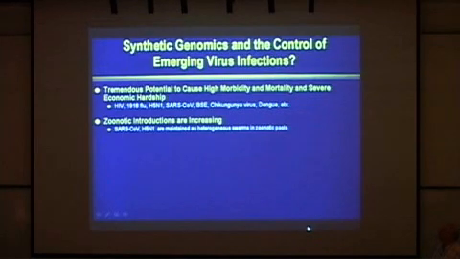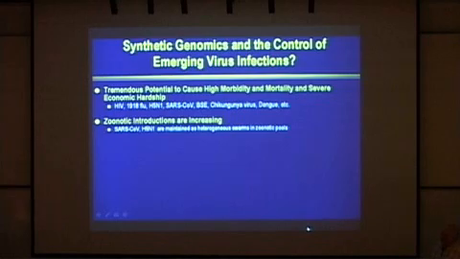Now, I'm going to talk about synthetic genomics in the context of a platform to control emerging infectious diseases. If you think about emerging viruses, they have tremendous potential to cause high morbidity and mortality and severe economic hardship. Good examples are HIV, the 1918 flu, SARS coronavirus, H5N1, chikungunya virus, probably most recently.